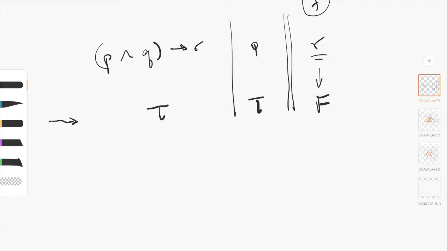Circling it is a way that I have to remind myself that this value for R cannot be different. In other words, there's no other value we could assign to R that would make the conclusion false. So R has to be false. Same with P. Look at this premise. If this premise is true, which is our assumption, then the only value P could take is true.